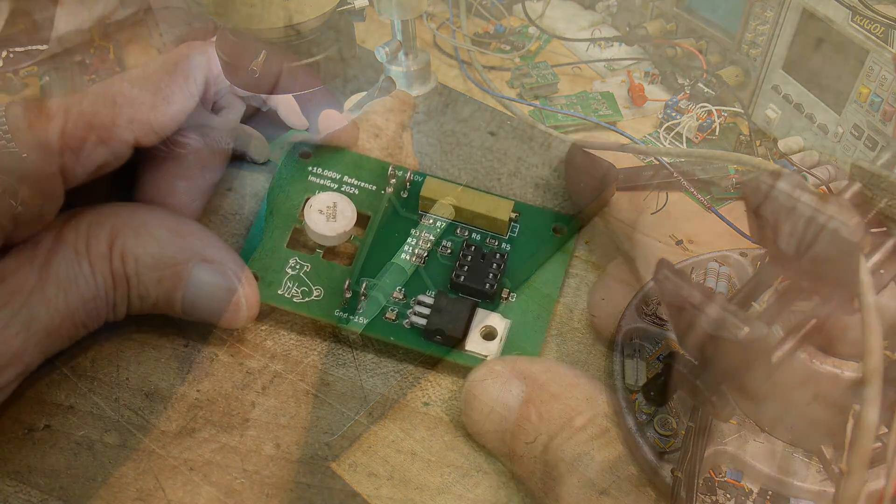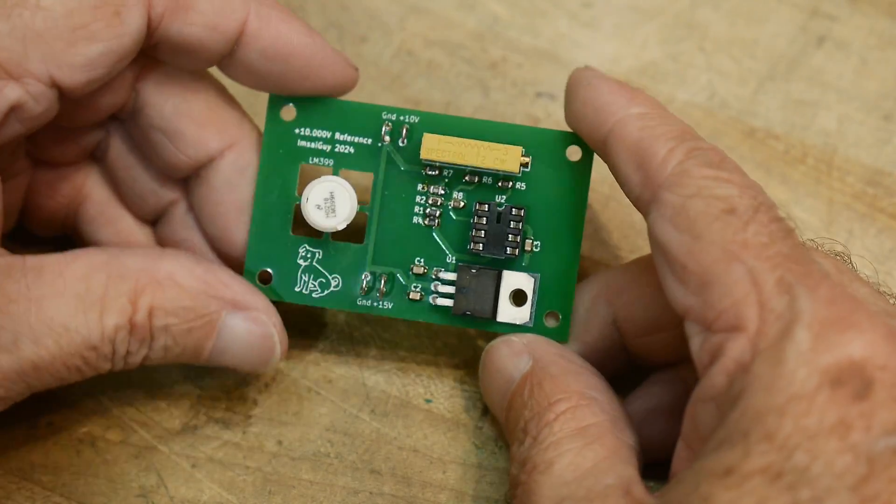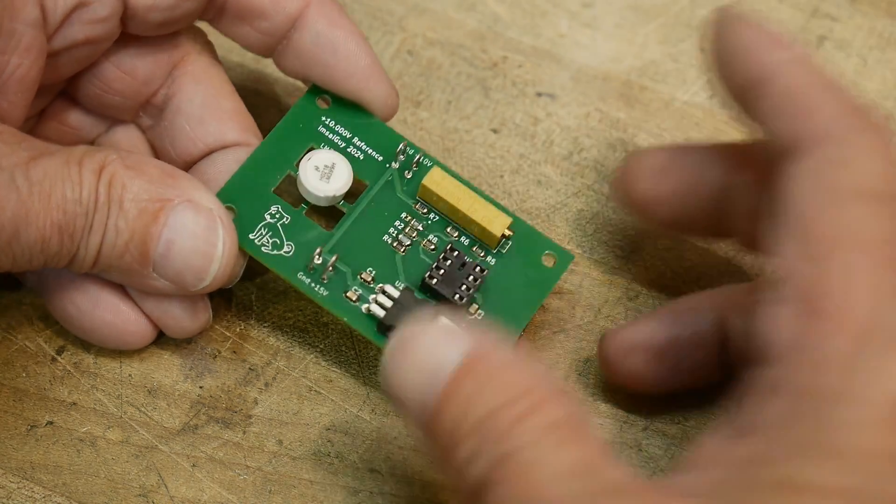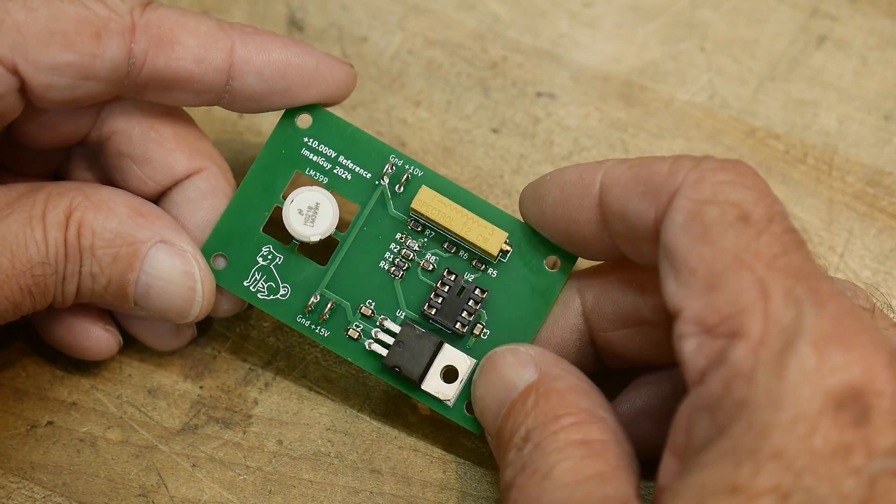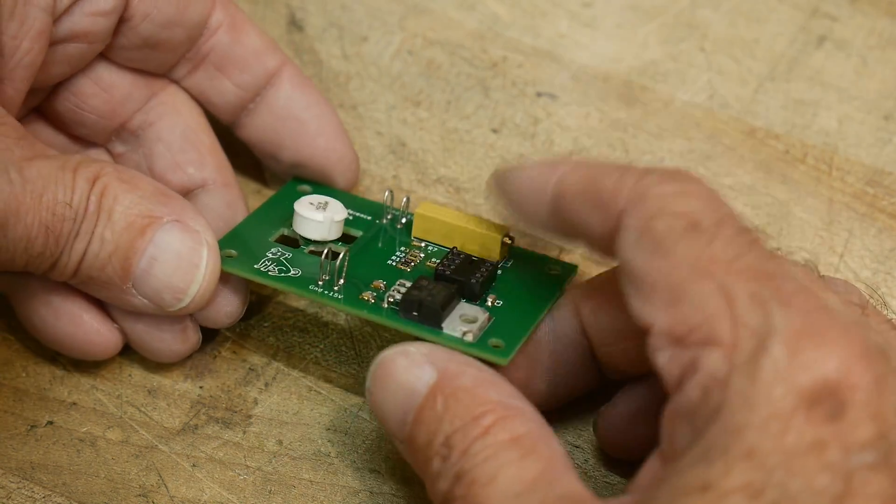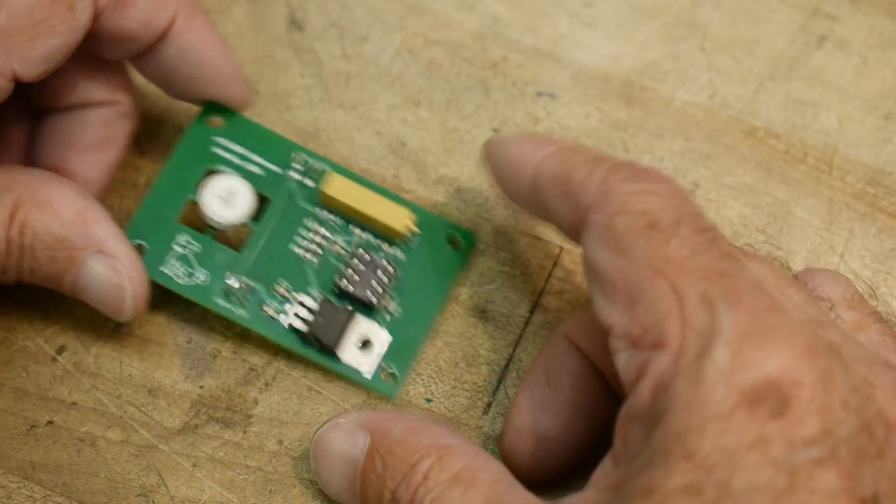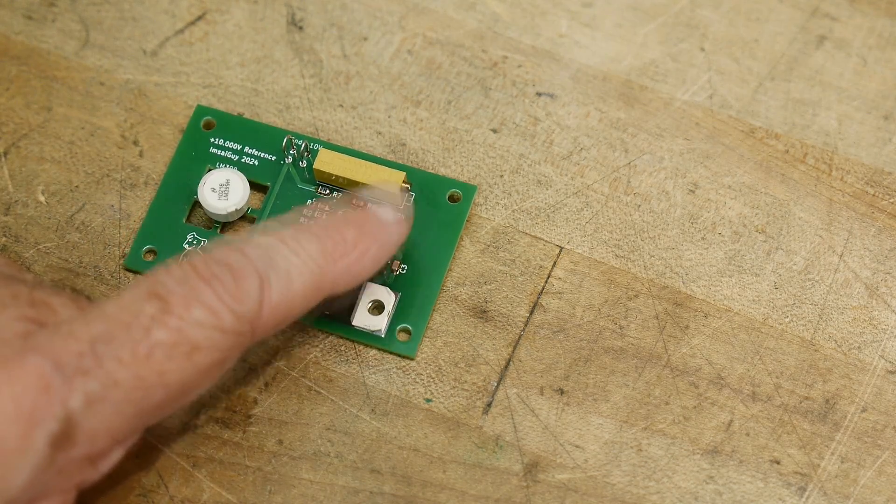Alright, here we go, I'll load it up. So we have the 399 over there, regulator. You don't have to solder down or put a heat sink on it, it doesn't draw much current at all, it's just what I had on hand. Yeah, they're going in. A yellow 10k resistor there. Let's hook it up and see if we can't make it go. I need to find a single op amp for it.